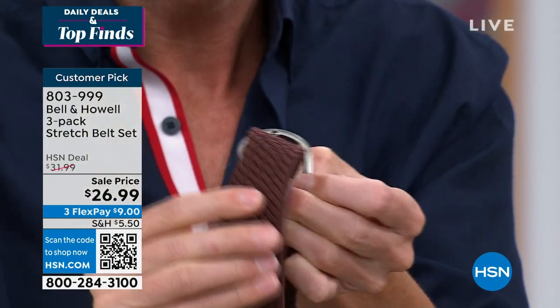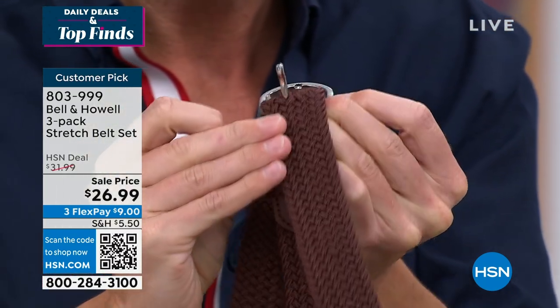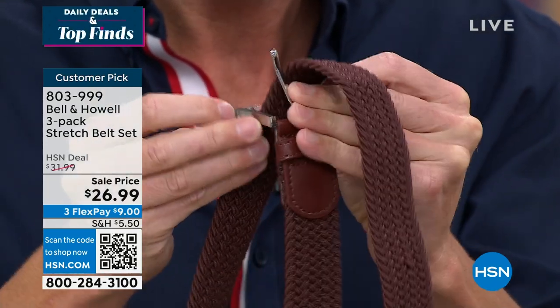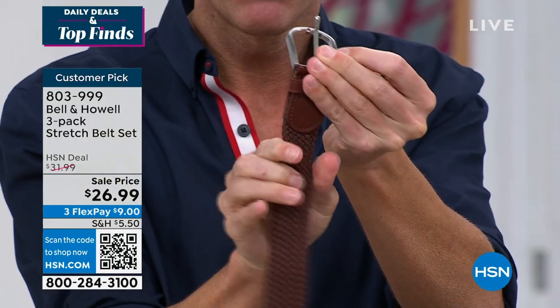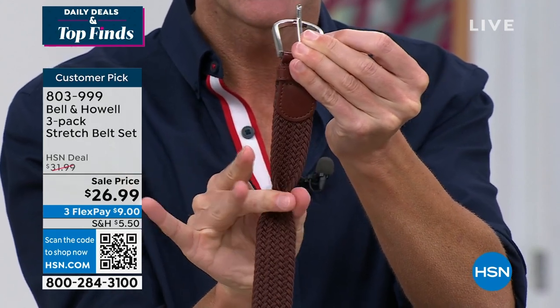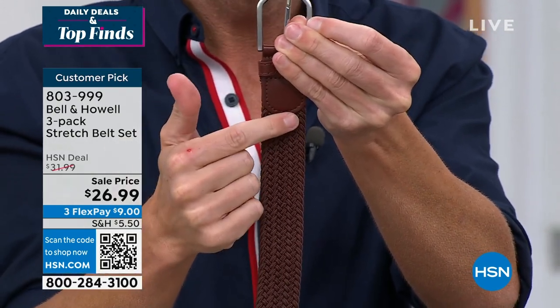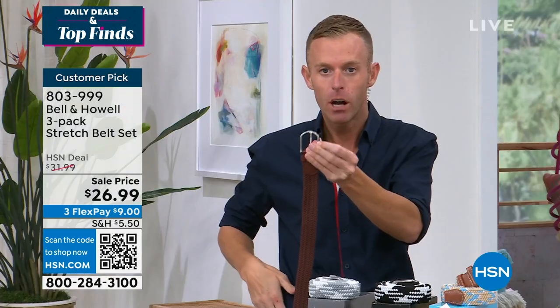Just keep puncturing — what does this mean? It means you can grow, you can shrink, you can lose weight, you can gain weight, you can have a big meal, you can have a couple beers — it doesn't matter. The belt grows with you and is flexible, so when you're bending over or sitting for a long time it doesn't cut into your stomach. Read the reviews if you have any doubts — they talk about the double stitching, the durability, and the comfort factor.